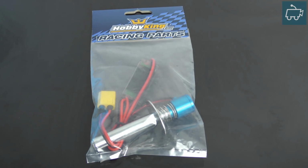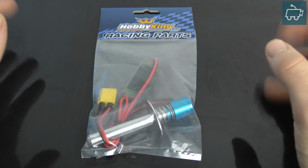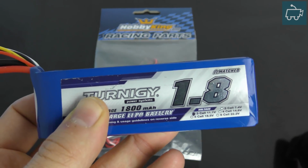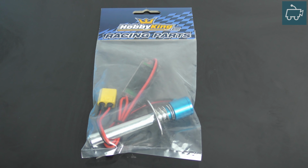In my previous videos, you may have noticed that I've been using a Prolux glow igniter. That is a glow igniter that you power from a separate LiPo battery. Of course, you can buy those rechargeable glow plug igniters. You can also get the ones that you pop an AA battery in, whether that be rechargeable or non-rechargeable. But I personally think that nothing beats a separately powered LiPo glow igniter.